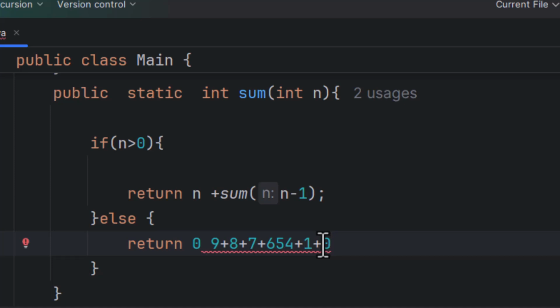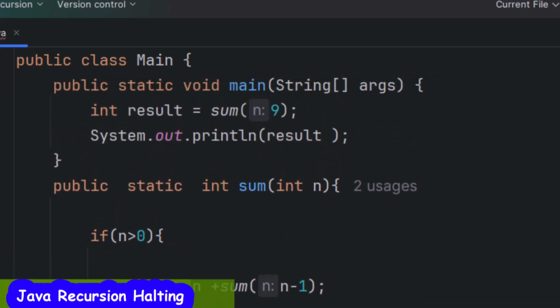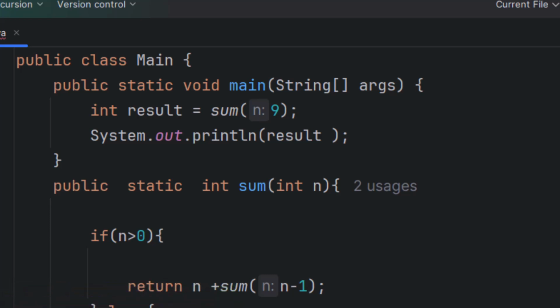So let's do some halting conditions and explore this a little bit. Just as loops can run into a problem of infinite looping, recursive functions can run into the problem of infinite recursion too. Infinite recursion is when the function never stops calling itself. So it keeps on calling itself 1,000 times, and it ends up in an infinite number. So every recursive function should have some halting conditions, which are the conditions where the function can stop calling itself. So we should have this kind of mechanism.